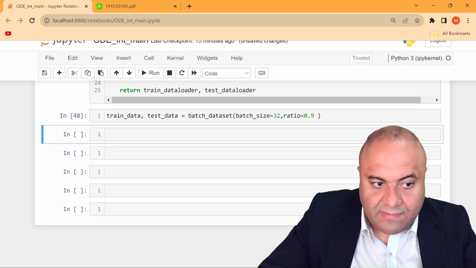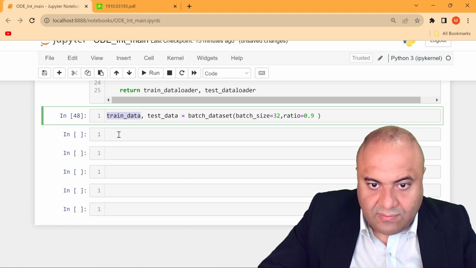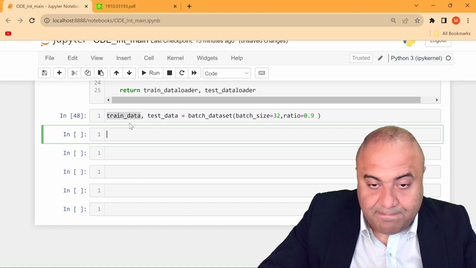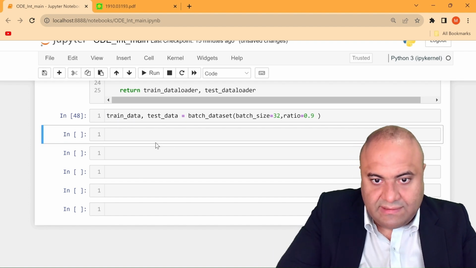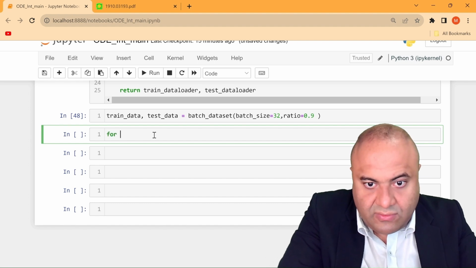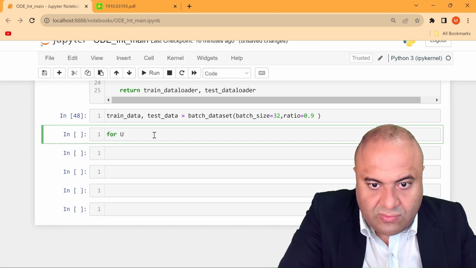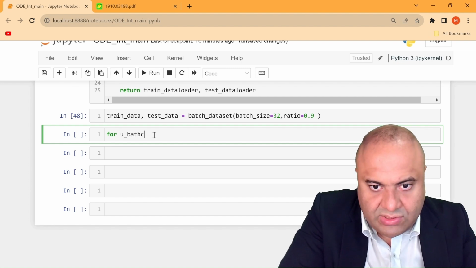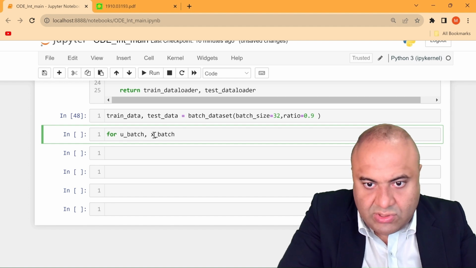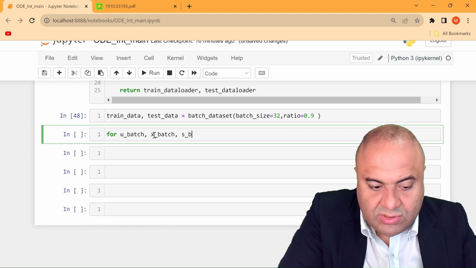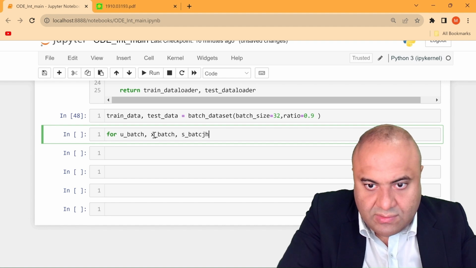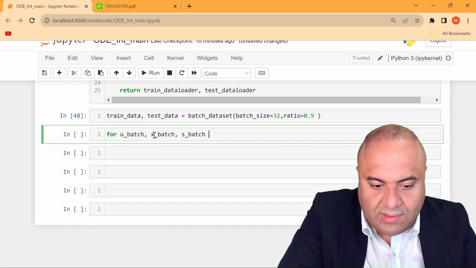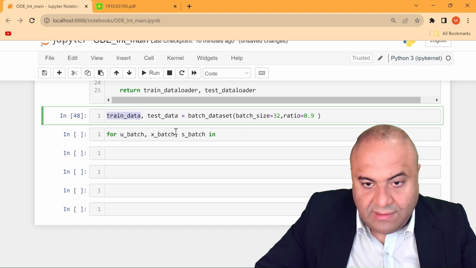So now we have our data. If we want to see the data, let's see the data. For U patch, X patch, and S patch in train data.